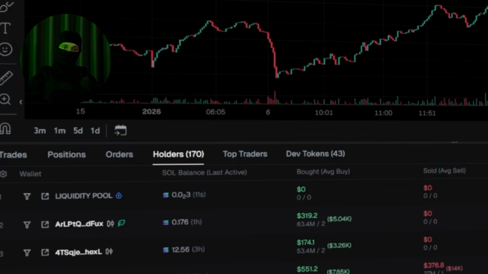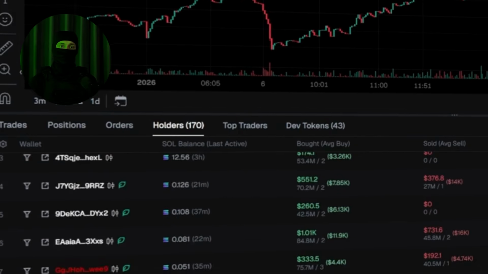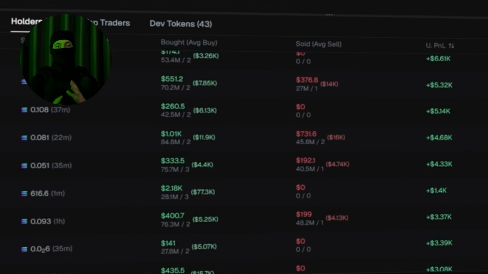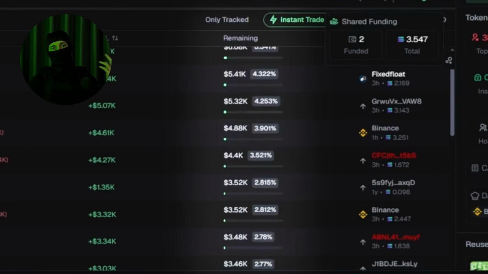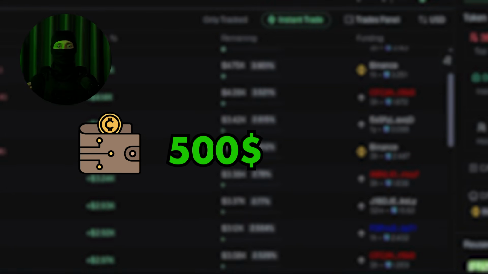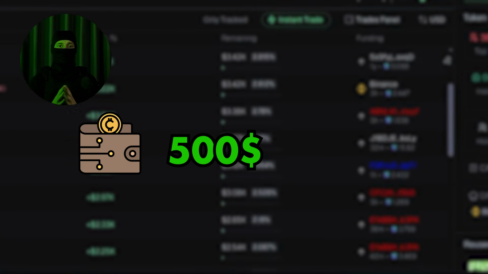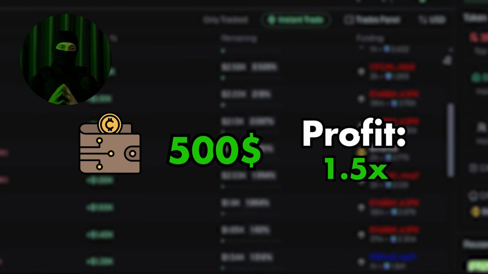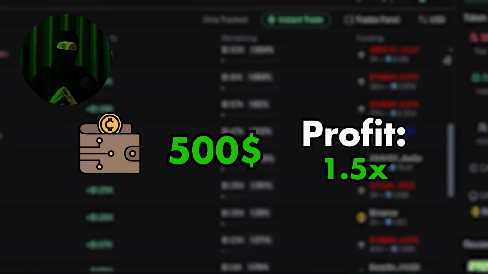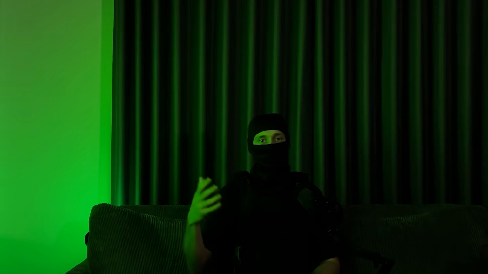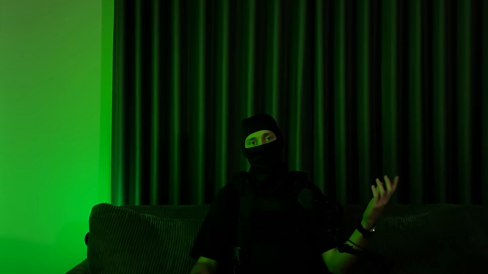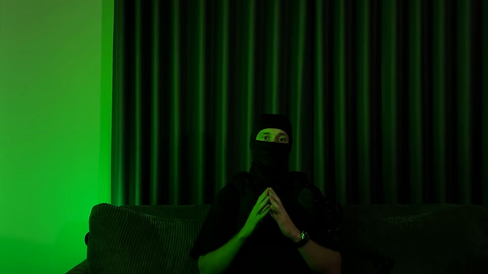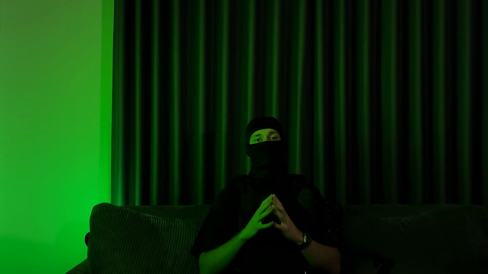Now let's open another coin and go to the holders tab. This is one of the most important sections. Here Axiom shows how much percentage each wallet holds. For example, this wallet invested $500 at 9.7k market cap. Now it's sitting at 1.5x profit. It already looks suspicious because he isn't taking any initials, even if the coin has or does not have any volume. Now look at this. He holds 5% of total supply. Anything above 3% is dangerous, especially at low market caps. That usually means an insider or dev bundle. Spotting these signs at the beginning, you can avoid rugs.